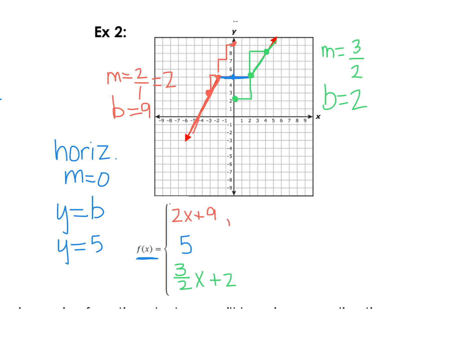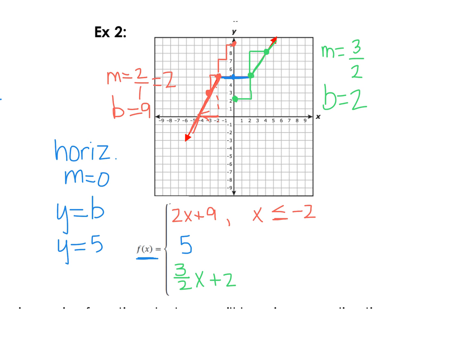For this first line, if I drew a dotted line down to the x-axis, it's going to be at -2, and everything to the left of -2. That's going to be all of your x values that are less than -2. Then you have to decide, do I need a less than or a less than or equal to? Well, on this first line, we can't really see the points, but as long as you don't include an x value in multiple lines, then you're good. So on this first one, I'm going to include that x value of -2. So I'm going to say x is less than or equal to -2.